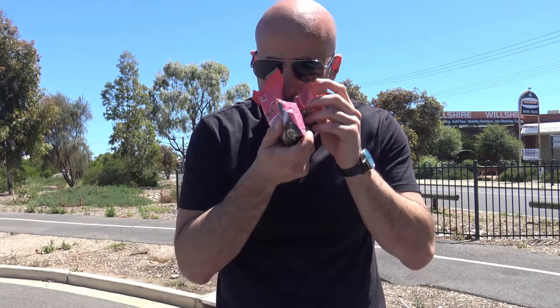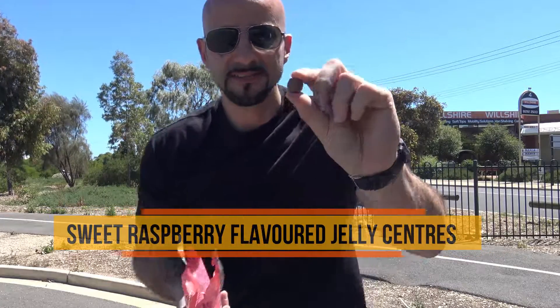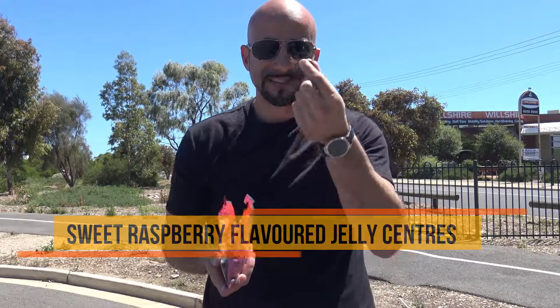Oh wow, straight away I smelled that raspberry smell, it just came straight out of the bag. Smells really good. As predicted, they are a little melted, but it's not going to change the way they taste. You can see what they look like there. Let's give it a try. Alright, because I let them melt, I don't think I can bite them in half to show you what they look like on the inside. But it tastes — they're fantastic, I've got to say. It tastes like a raspberry kind of jelly, a bit chewy on the inside. The chocolate's fantastic as always by this company — they just do a great job.